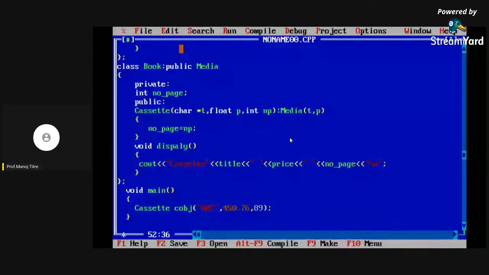After that, one more object we have to create, that is a book object, BOBJ. Again, we have to give three parameters: name, say XYZ, then price, say 67, and number of pages, say 432.